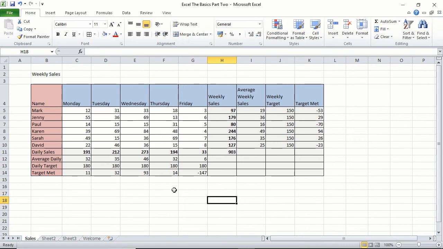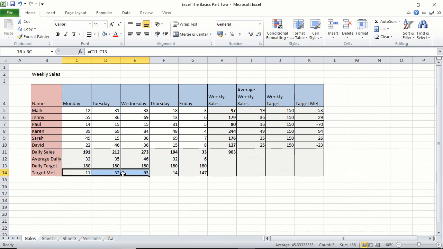Now what we're going to look at now is conditional formatting. So that's just formatting cells generally speaking. Conditional formatting will format the cells depending on the data. So on here, for example, we can see that there's an issue with Friday sales. It's well under target, and we can see here that there's some members of staff who are under target as well during the week. Now at a glance you can't necessarily see that, so there's a way of doing that. You can do conditional formatting, and it's the target met where we're going to do the conditional formatting.